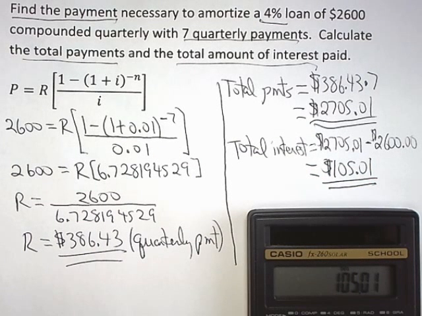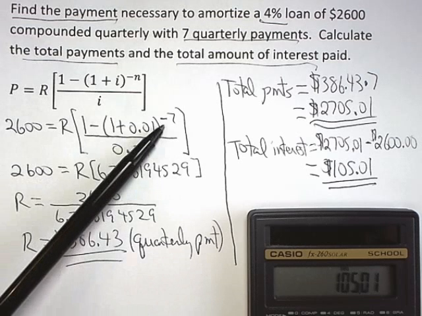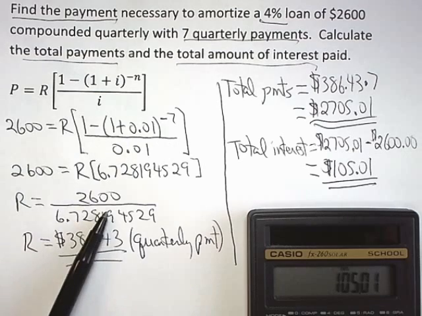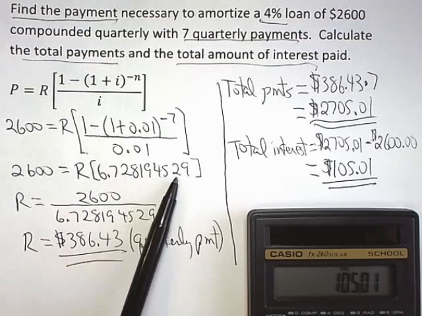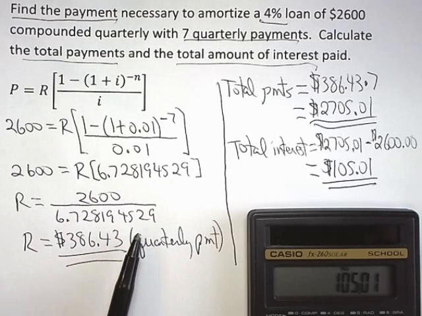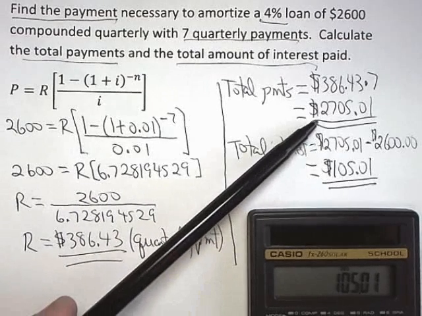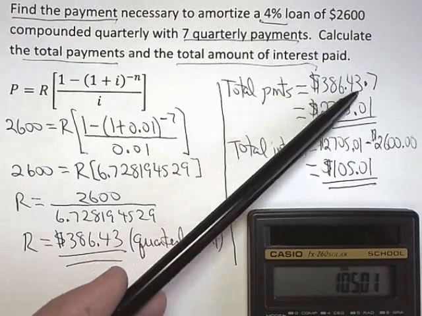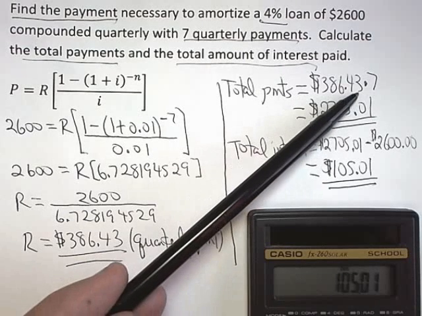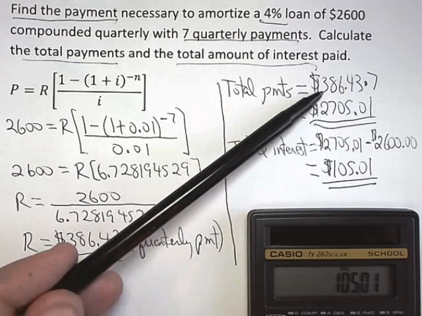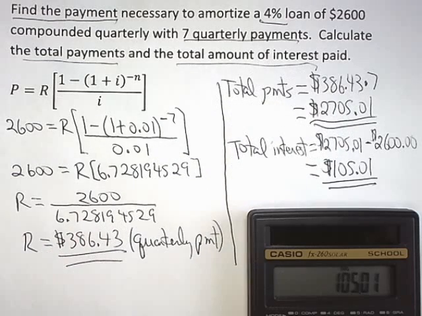So there are lots of little things that you've got to deal with, and this problem illustrates several of them. One of them is dealing with entering a negative exponent. One of them is figuring out how to divide when the nasty looking decimal value is already in the display. A quick way to do that by using the reciprocal key, the 1 over x key. The fact that once you get the quarterly payment, in order to get the total payment, you need to round that value off to dollars and cents instead of just using the unrounded number before you multiply it by how many times you paid it. Because in reality, you would be paying this amount, not the unrounded amount. So lots of little things this problem teaches you.